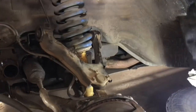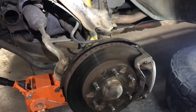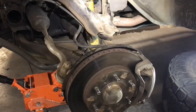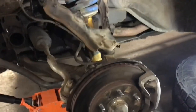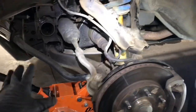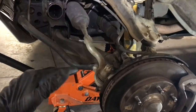This means that I have experienced an issue where this tire will make contact up here in the wheel well when I'm off-roading at speed under compression. I can't get it to do this static on a rack or anything like that. It's got to be at speed for the suspension to cycle fast and hit there before the bump stop on the lower control arm can hit. Now, it only ever happens on the driver's side. I can't ever get it to do it on the passenger side. And when I disconnected the sway bar, that gave me my answer. This side wants to sit lower naturally, and the sway bar 24/7 is fighting, trying to correct for that.